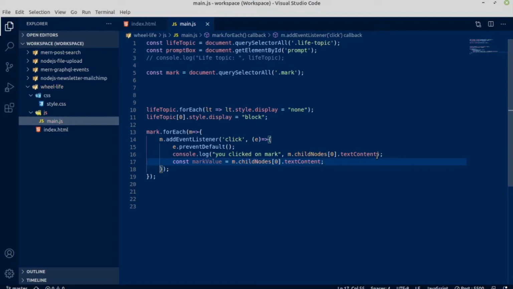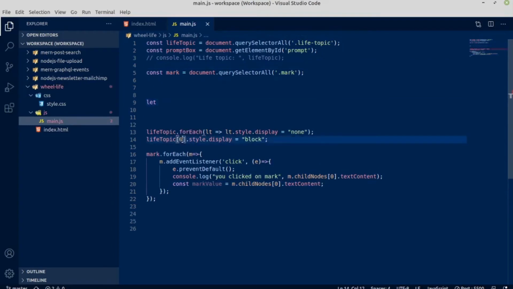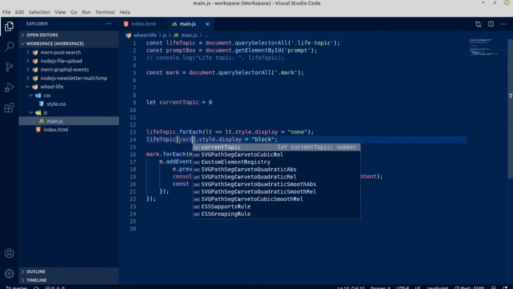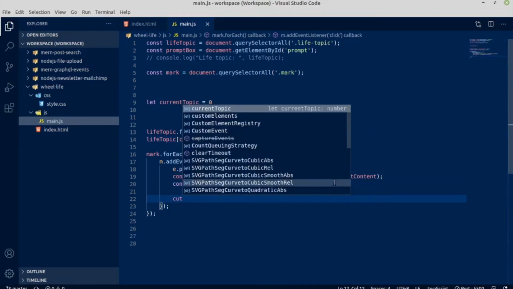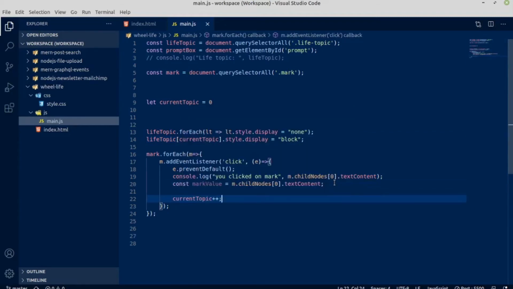Next we are going to create a variable. currentTopic is equal to 0. In the place of 0 we are going to give currentTopic. It is doing the same thing, but this time currentTopic++.